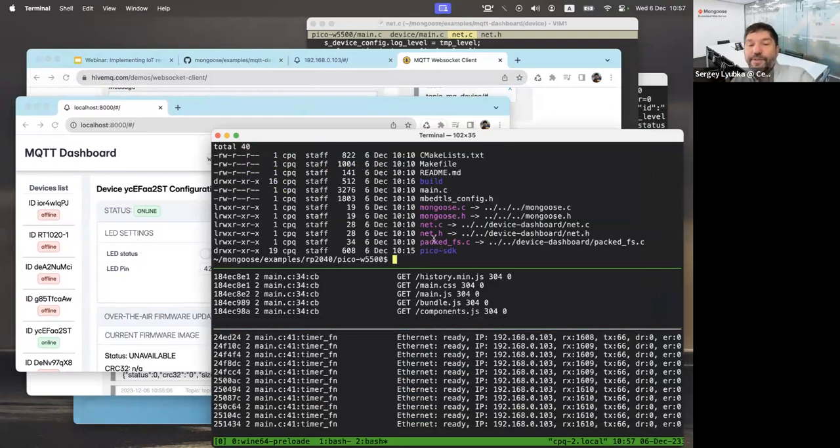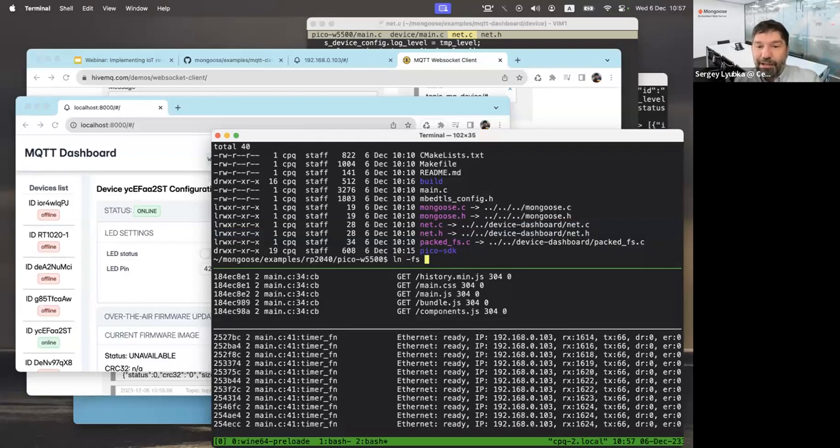Right now, as you can see, net.c and net.h point to the device dashboard implementation, which is a web UI, and I don't want that. I want to repoint it to the MQTT dashboard instead.